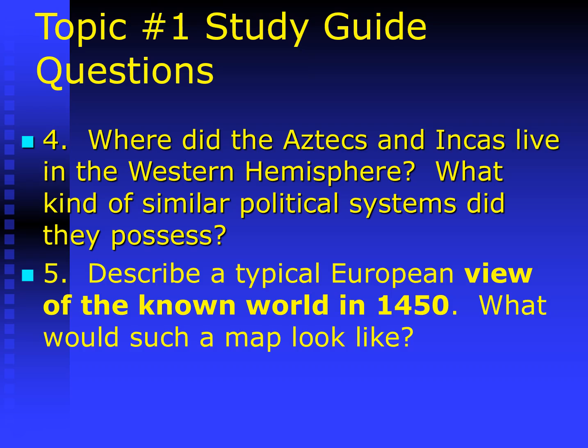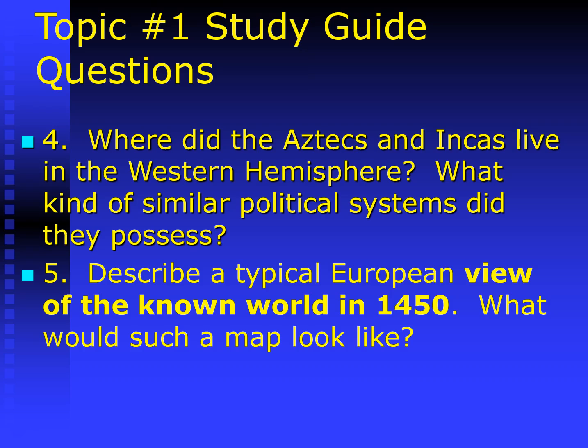Then with number 4, I want one question to focus on information I'm going to give you about the history and life of 2 major Native American civilizations, the Aztecs and the Incas. So where do the Aztecs and Incas live in the Western Hemisphere? That'll be pinpointing you geographically where they lived. And what kind of similar political systems did they possess? There's one very easily understandable political system that both the Aztecs and Incas lived under, and I'll mention what that is.